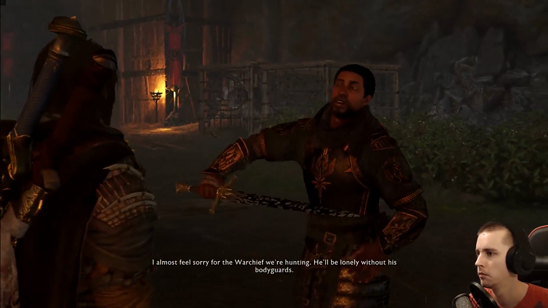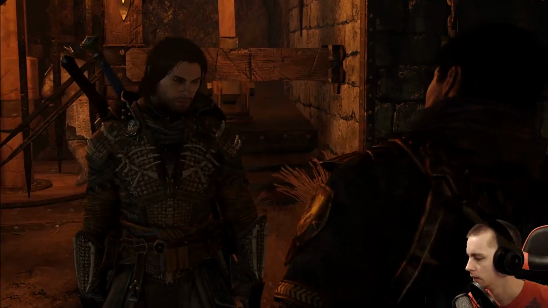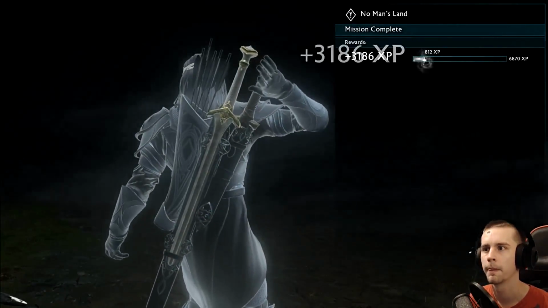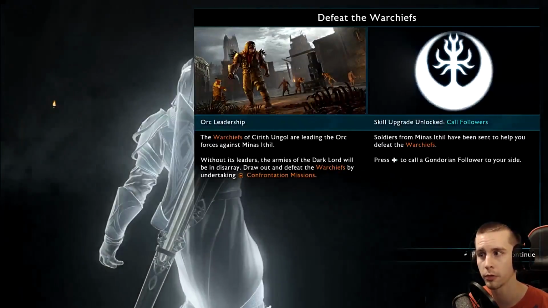I almost feel sorry for the warchief we're hunting. Nice blade. He'll be lonely without his bodyguards. He'll join them soon enough. Oh yeah. That's a good point. We did get the stealth kills for another red gem.